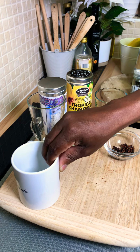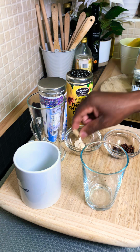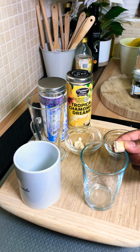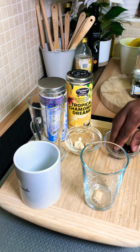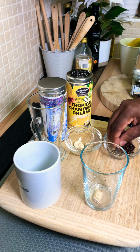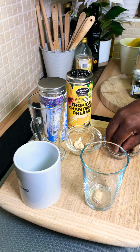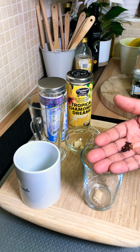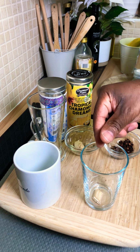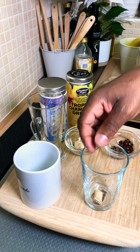I'm going to put it into this glass, as you can see. If you get one little piece of bitterhood like this right here, this is all you need. You put it straight into the glass, and to be honest with you guys, with the cloves it is amazing. You want to get a few cloves just like this. We're going to put 1, 2, 3, 4, 5 cloves.